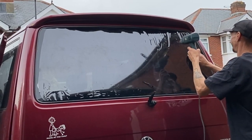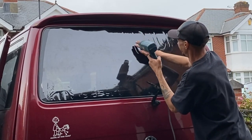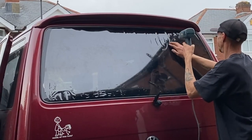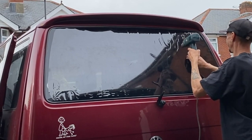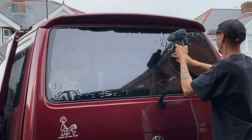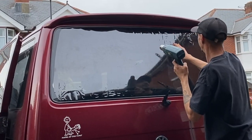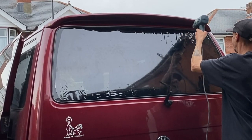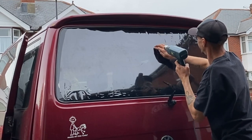And you can see here, if you remember at the beginning, I put the H mark on the rear window. Well, you can see now that there's less shrinkage on the top because I had that centre line quite high. And it took me quite a while to do the bottom because obviously I had more to shrink on the bottom of the window than I did on the top of the window.